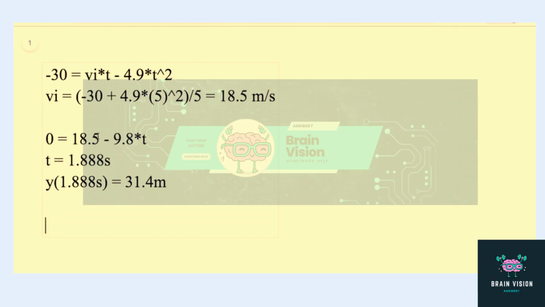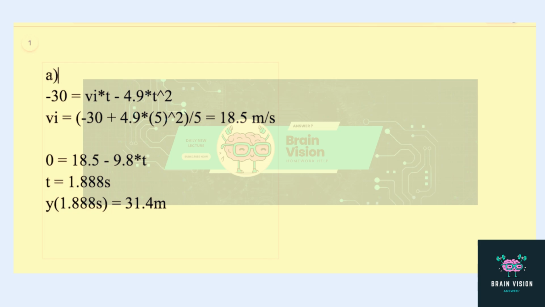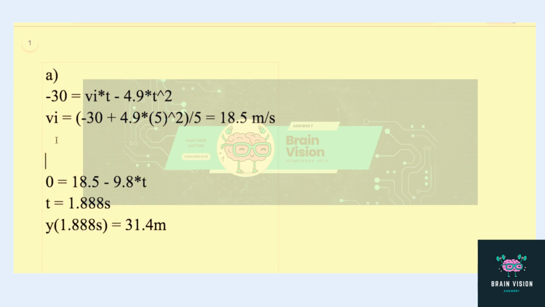Part C just hammers this home some more, and it asks, what is the magnitude of its velocity at its highest point? And as we just said, at the apex of its throw the velocity is neither going up or down. So the velocity at its highest point is 0.